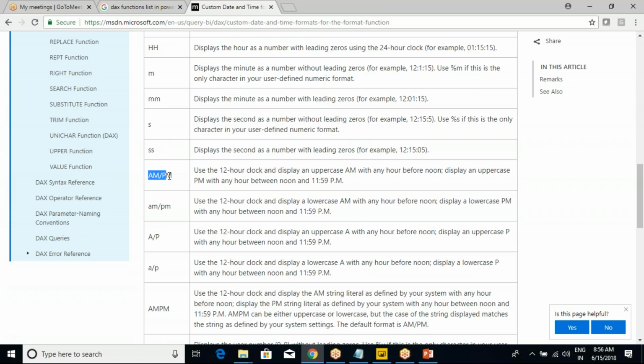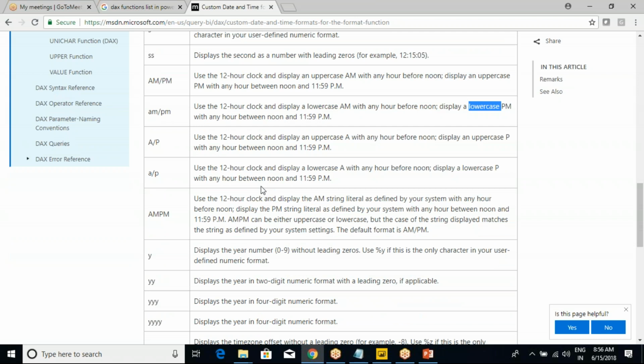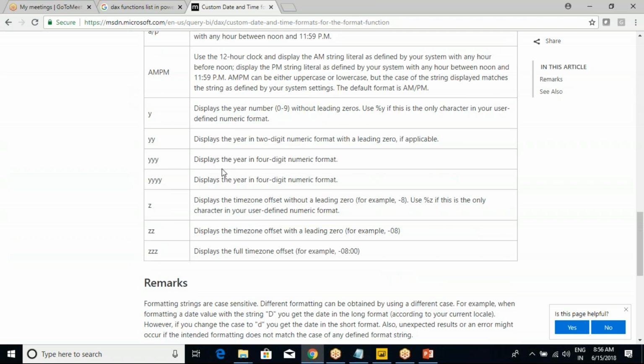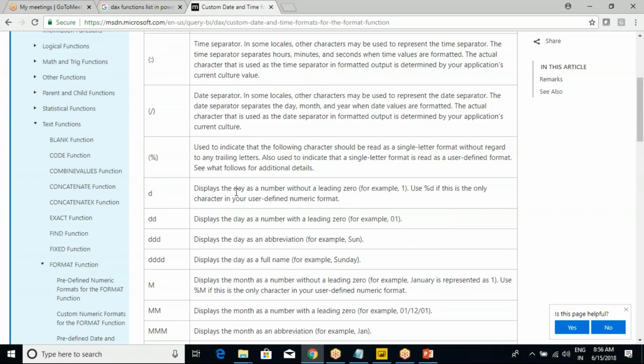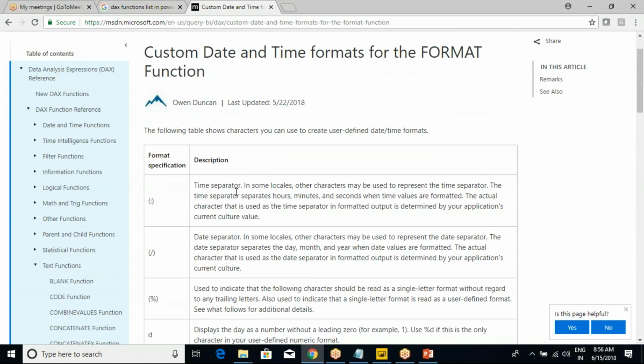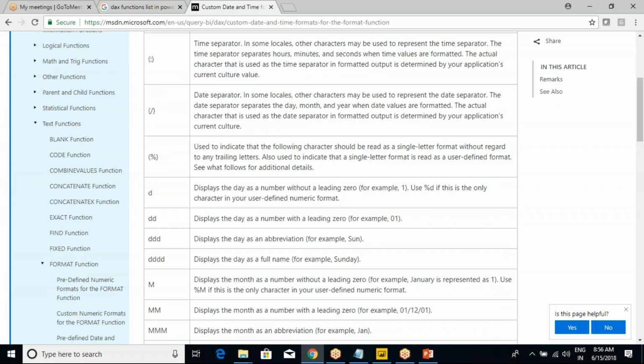If you want to convert to AM and PM, and small am and pm, there is a slight difference here: uppercase and lowercase. Any hour before noon will not display. Lowercase will display nothing else. Please spend some time and try to get it. That is what the custom format is about. Keep in mind, whenever they ask something you don't know, at least you can manage with the format function. We can use some format codes to customize our requirement.